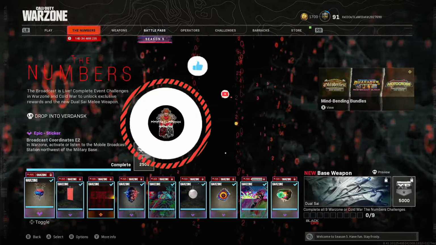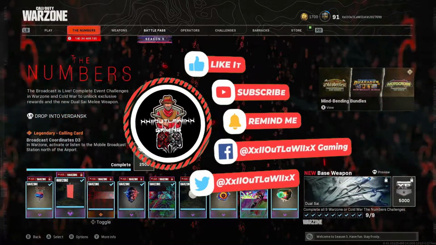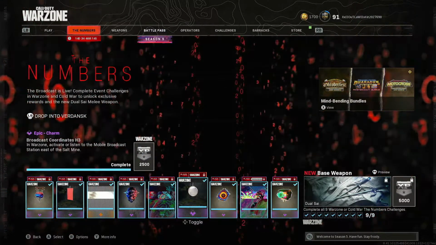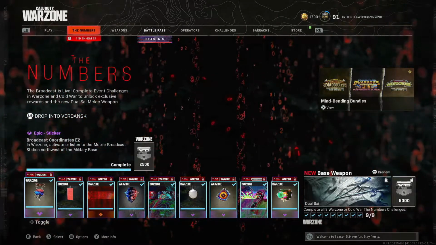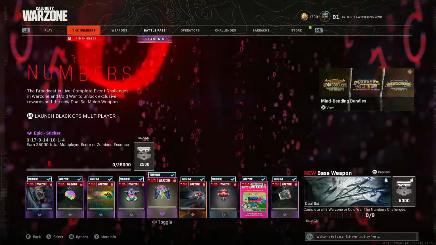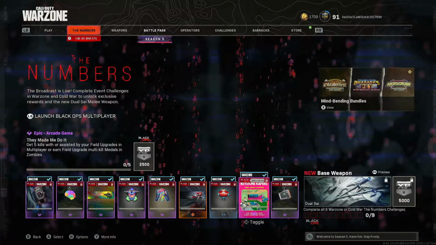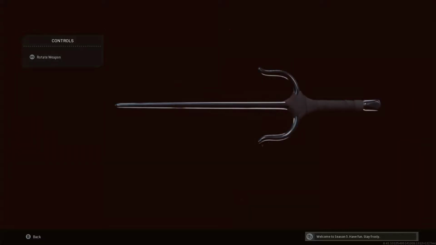In this one we're going to take a look at the numbers event, what you unlock, and how to unlock it. You got 9 objectives for Warzone and 9 objectives for Black Ops Cold War. The Warzone ones are fairly simple. You just go to each broadcast station, activate it if it's not activated already, and just be in the vicinity of it. You will unlock calling cards, emblems, stickers, and the dual Psy melee weapon.